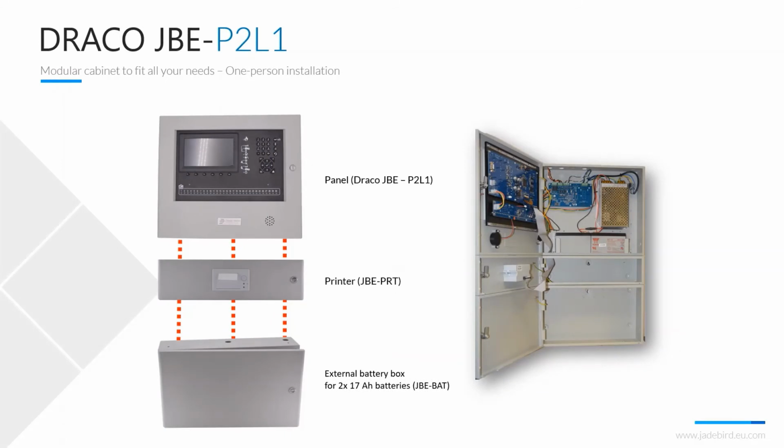The Draco panel is designed so that a single person is able to install it. There's the option to install an external box for the printer in which we can select which events or reports we want to print. The base panel can house standard 12 volt batteries, 2 of 7 amperes or 2 of 12 amperes, and if necessary, we also have an optional auxiliary box for batteries up to 17 amperes. The Draco panel case has different inputs to access with tube up to 20 mm.